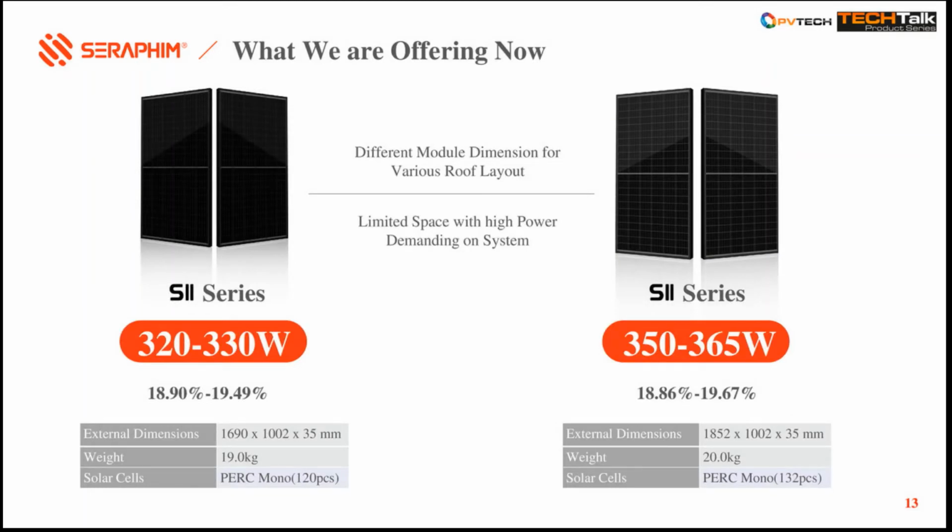So what we are offering now to the market, there are two models that we are offering to the market. From the left chart, as you can see, that is the S2 series. The cells that we are using on the two models are 158 millimeter cells. The left one, the output is up to 330 watts, and the efficiency is up to 19.49%. And this model has 60 cells.